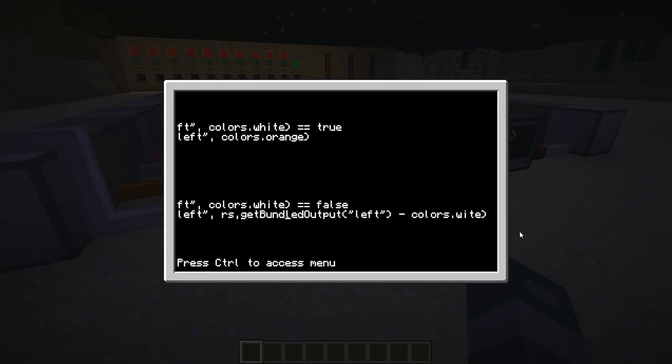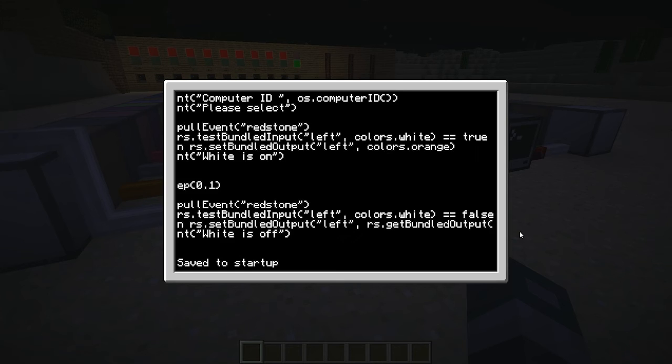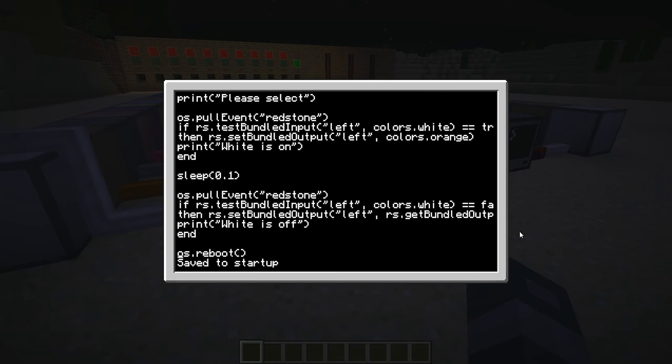This is actually the better way to turn off the white color. You save it, and hopefully this will fix the bug I was having.